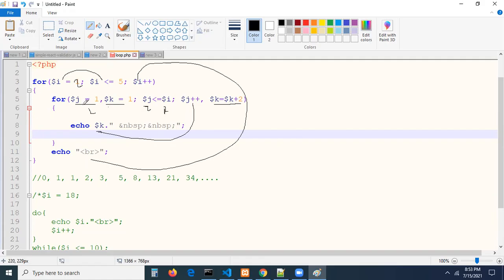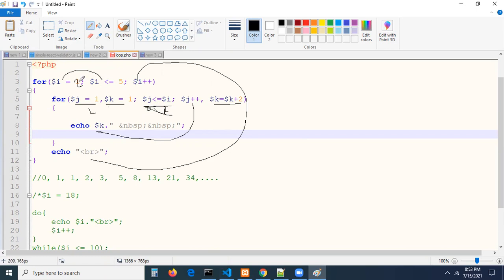So now again j value 1 and k value 1. Now again the loop will be iterated. So here I see I'm not checking the condition with k. If I check the condition with k, the problem is two times iteration. I'm not checking the condition with k. I'm checking only the i value and j value iteration only.